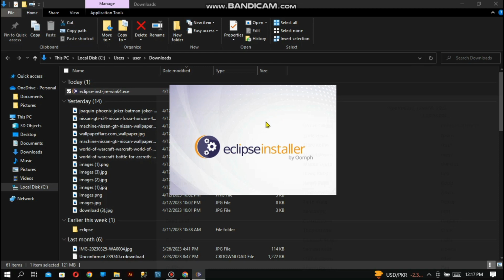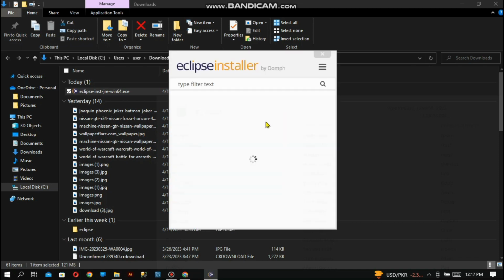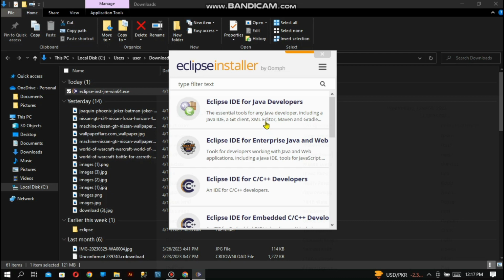I will give my Eclipse installer some time. After that, it will open up for my installation process and then I will continue by clicking on the first one, Eclipse IDE for Java Developers.